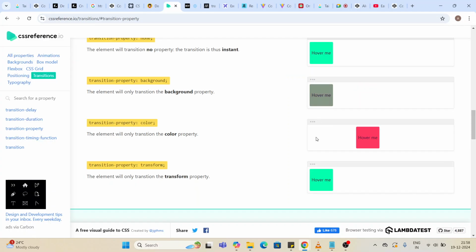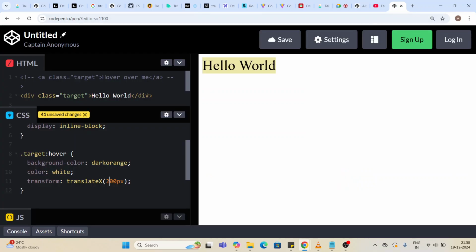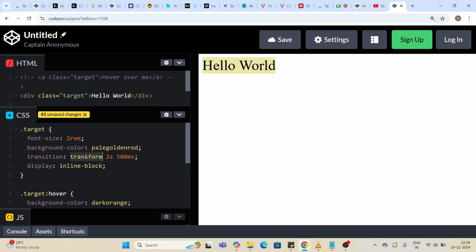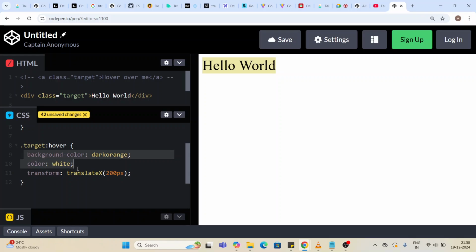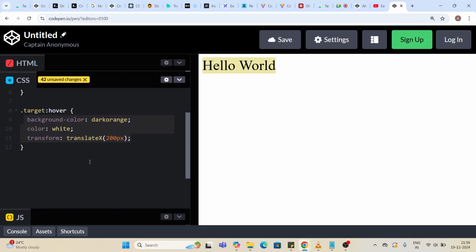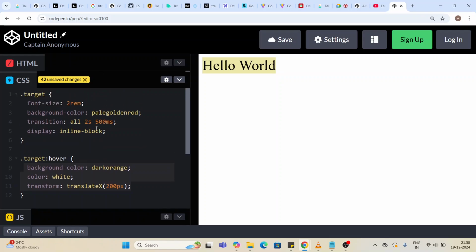Same stuff, correct? We did something similar to this. It's just that all the properties are doing it, but I explicitly say, quoted, okay, only transform. Now let's say if I say all, then you will see color change, background color change, transform. So all these properties, whatever you have mentioned on hover, are being shown during the transition. Basically the transition of all these things will be shown slowly for a duration of how much? 2 seconds.